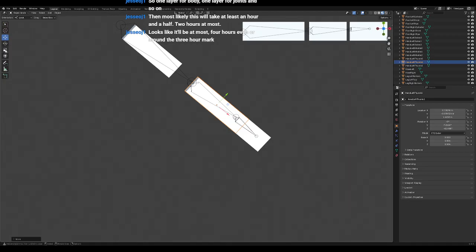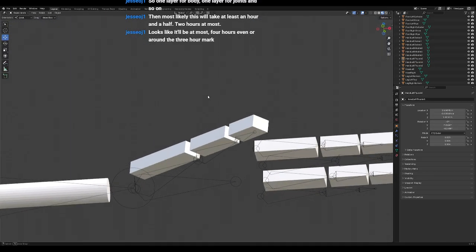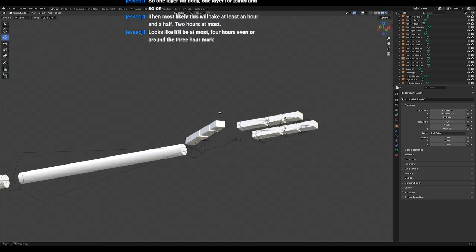That needs to be much smaller. Okay, that's probably good enough.